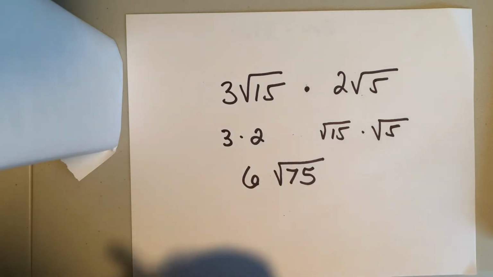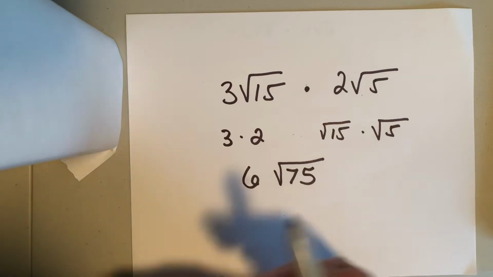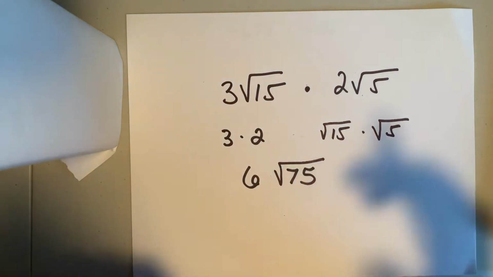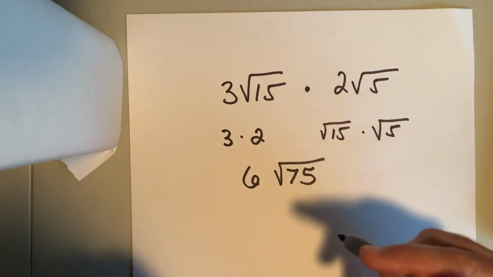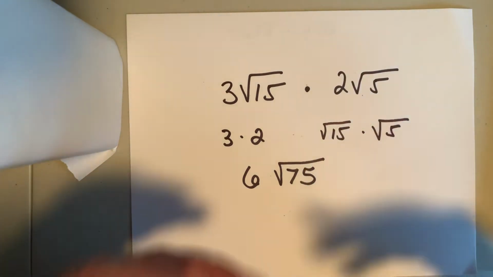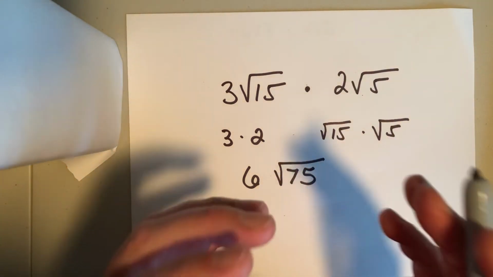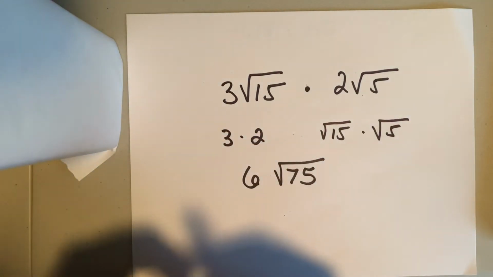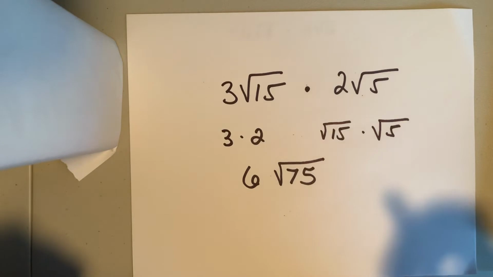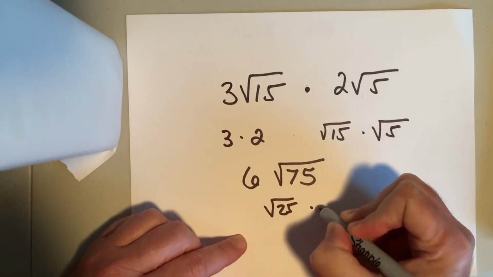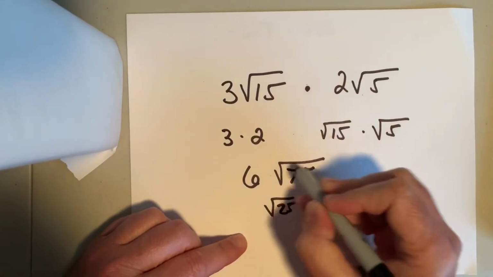All right, so what do you have to do? You have to simplify it. You have to think of a perfect square that you can multiply by another number that will give you 75. So you might start going through your perfect squares. Let's see, half of 75 is approximately 37. So you might say, ooh, 36. Will that work? No. Oh, but 25 does. That's a perfect square, and 25 goes into 75 perfectly. So that's good. So we're going to have radical 25 times radical 3. And that's what this is going to look like.